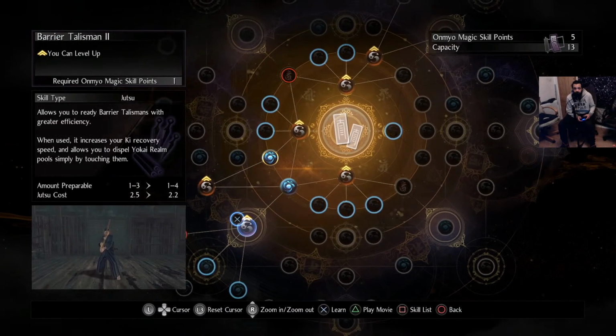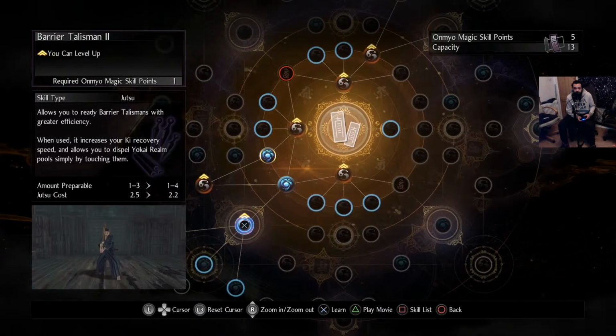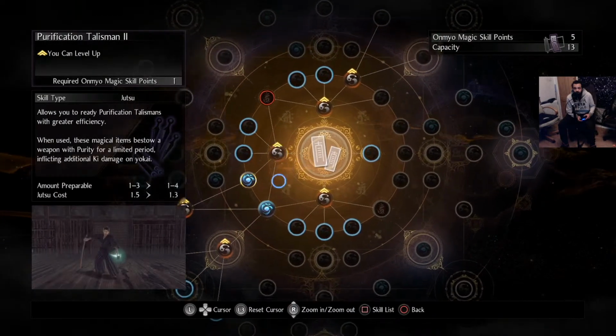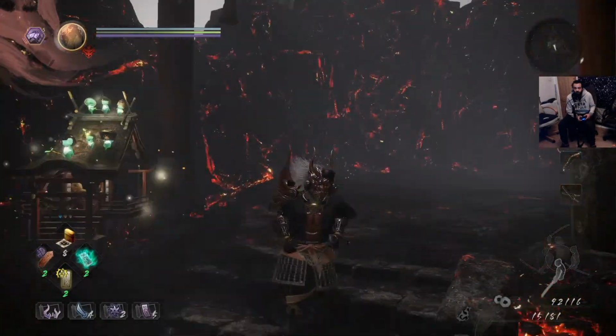Where's the barrier? Yeah, you want to work towards this barrier. So you want a purification talisman and a barrier talisman. Sloth I work towards as well. So yeah, sloth, barrier, purification, they work as a set for me at the minute. So I've got them here.